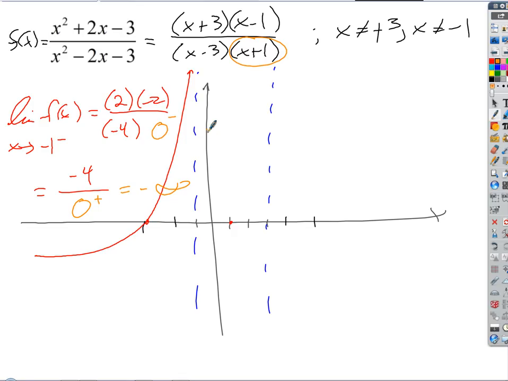I got to stop. Told you I'd give you a work day. But I think that's enough actually for today. We would just do that for each one of these different asymptotes. We just want to do that same process as we approach from the left and the right to see what the behavior of the function is going to be. What flavor of infinity will it be? Is it going to go up forever or down forever along that vertical asymptote? Right? Does that make sense? Okay? All right. Have at it.